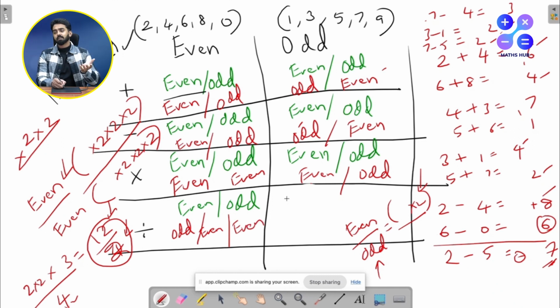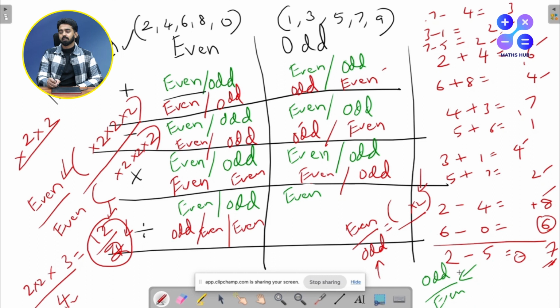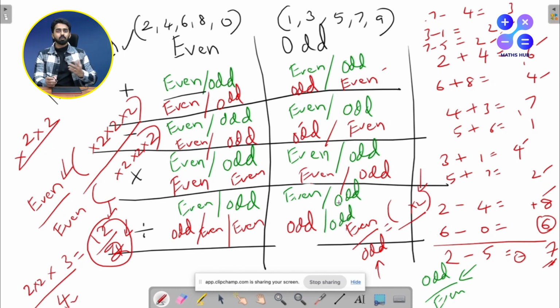Great. Now, in the case of an odd divided by an even, you'll again most likely always end up with an odd number, because there is no 2 in the numerator for you to end up with an even number, correct? So you'll always end up with an odd number. And finally, if you divide an odd number with an odd number, it's obviously going to be an odd number, correct? Because there is no 2 in the entire scenario that we're talking about to end up with an even number.